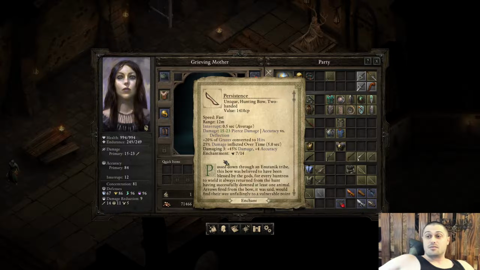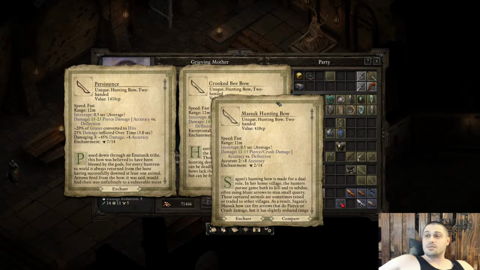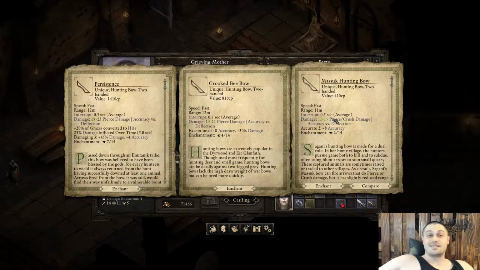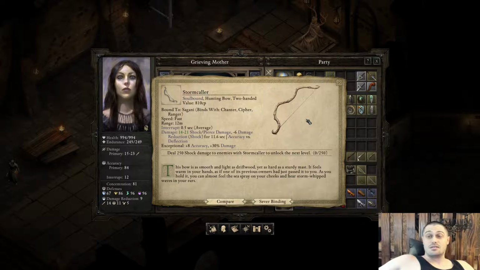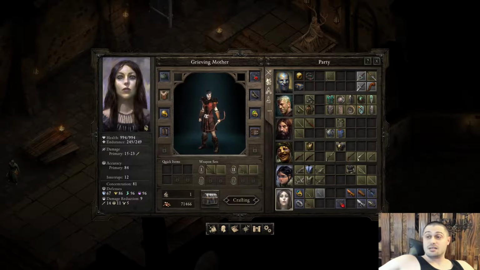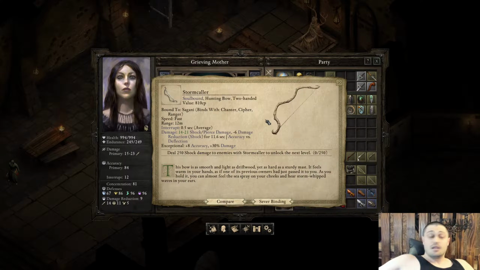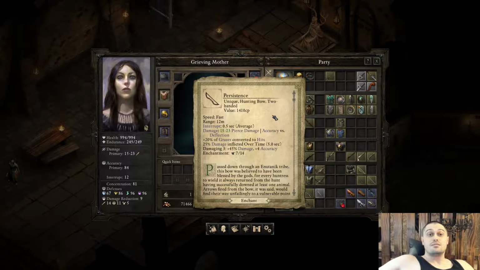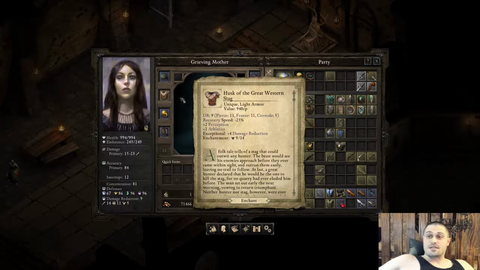Itemization on a Cipher. What we want for weapons is only and only hunting bows, because hunting bows provide the fastest attack speed as far as ranged weapons go in a game. So we got Persistence, Crooked Bee Bow, and Masuk Hunting Bow, as well as the Soulbound Stormcaller, the best Soulbound hunting bow in a game, and the Prey Maker. Now, which one is the best? The best one by far is the Soulbound hunting bow, and as far as unique goes, it's Persistence.